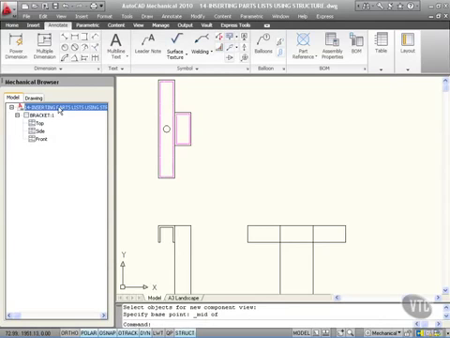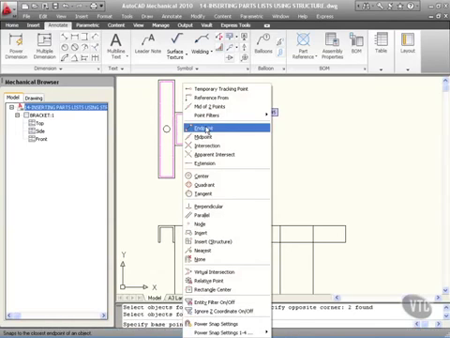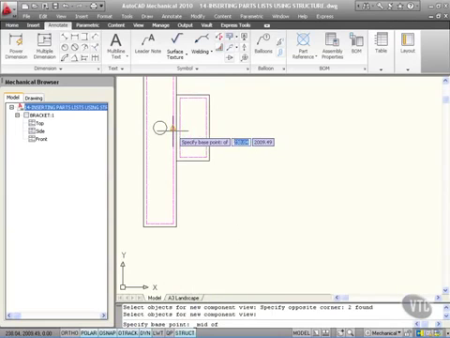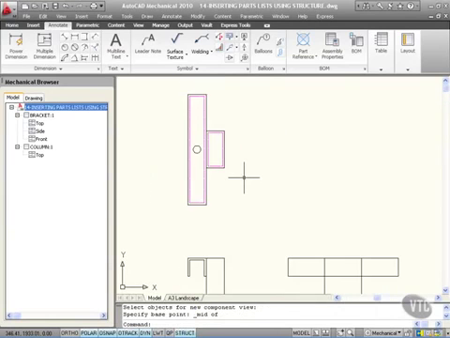I now have a new component, my column. So I go to here, right click, new component, and the new component name this time will be column. Like so, enter. And the new view name will be top, enter. So there's the components there, like that, right click to confirm, and it's a shift and a right click and a midpoint snap again. I'll zoom in just to get the correct midpoint right there. So there's the top view of my column.